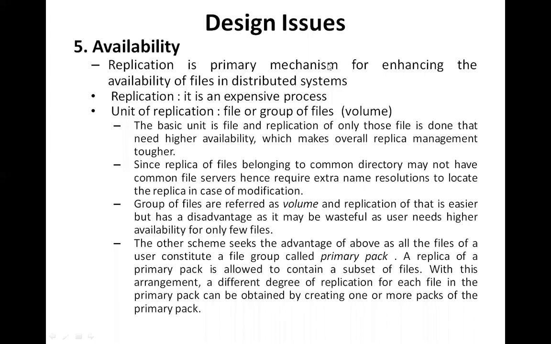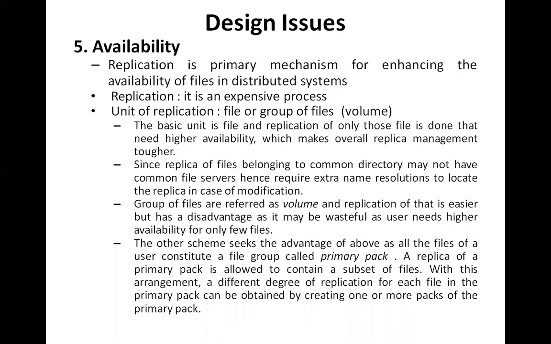Now we'll be discussing the design issues related to availability. Availability is also one of the important issues related to the design of a distributed file system, because it may be possible that the server or the communication network is going to fail, and if it does, it will affect the availability of the file which the client requires for a certain purpose.